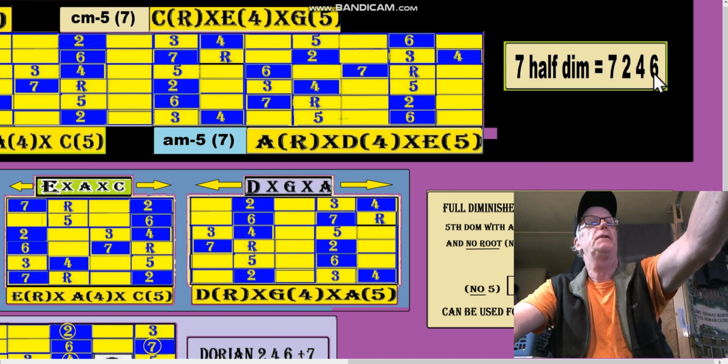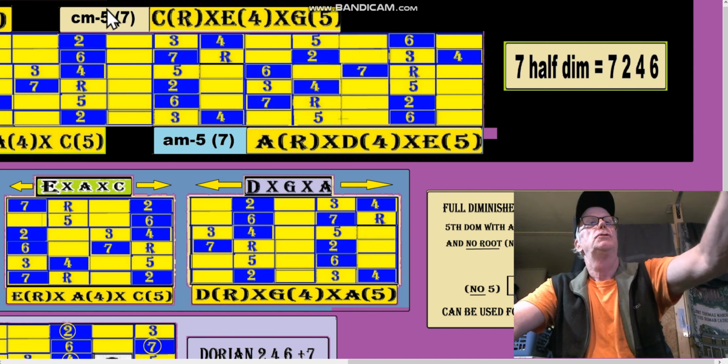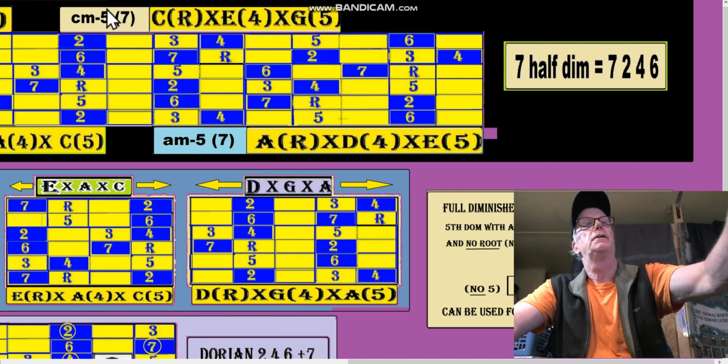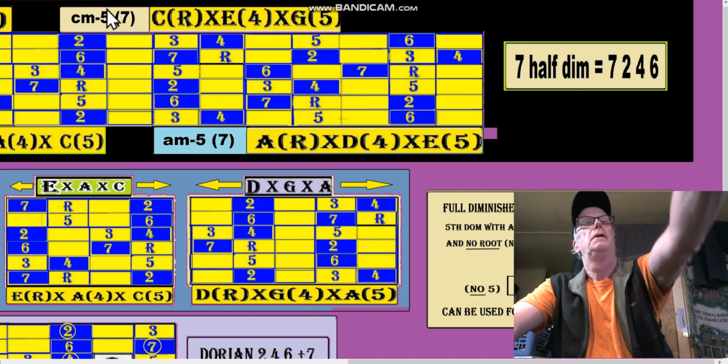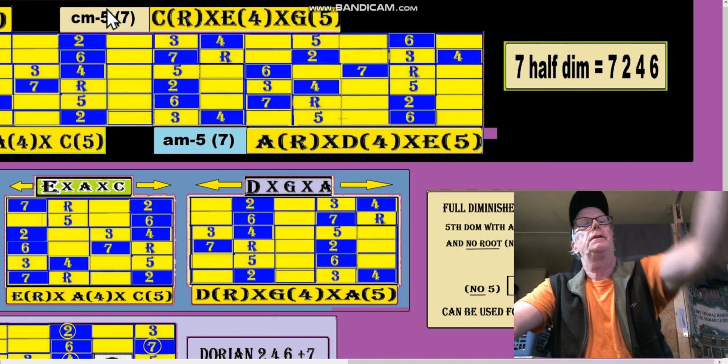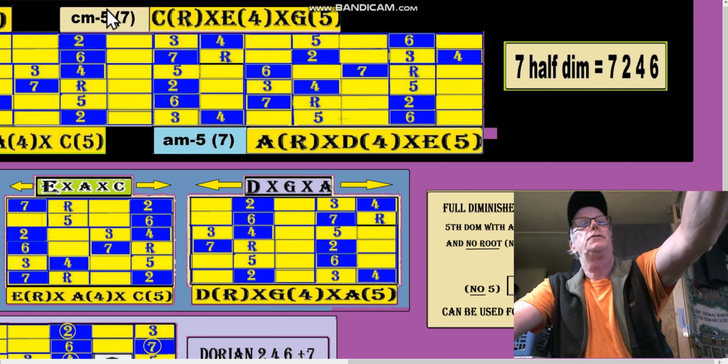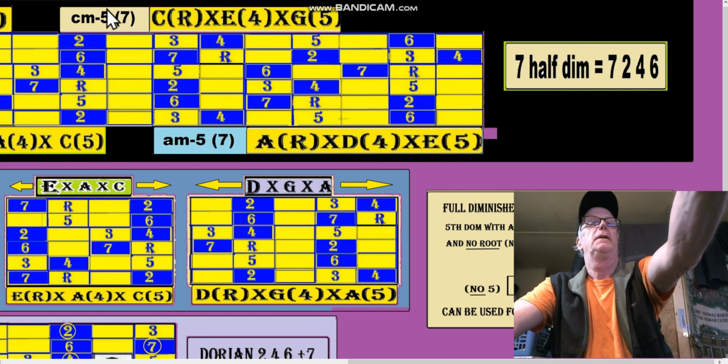Okay, so here's the 7th minor. We diminish the 5th of it. There is our half diminished. Right there in the key of A, which is G sharp, B, D, and F sharp.